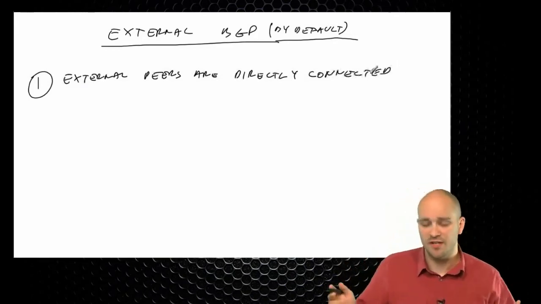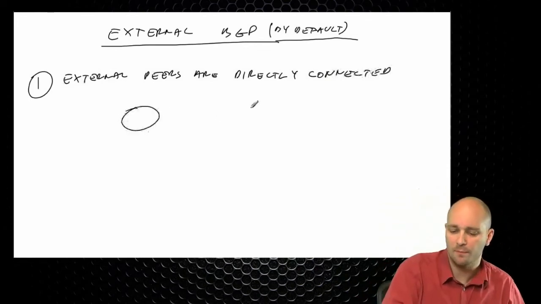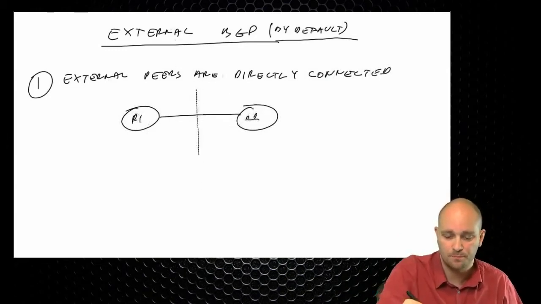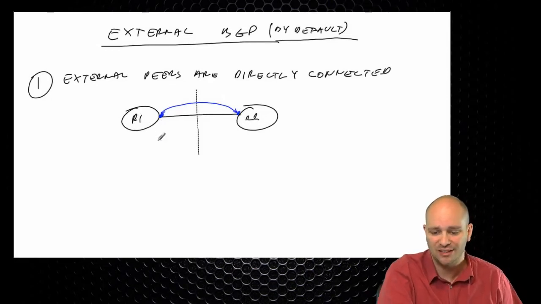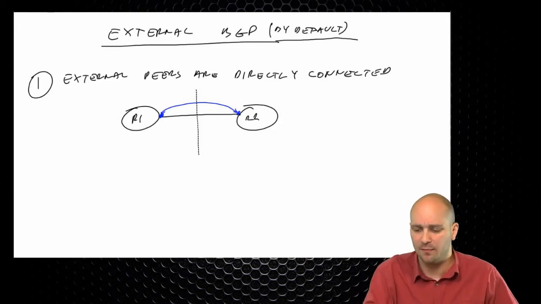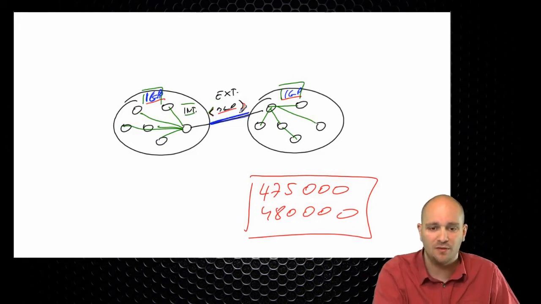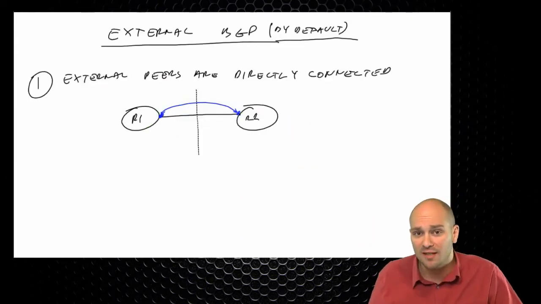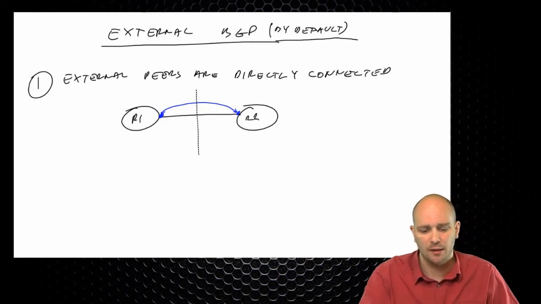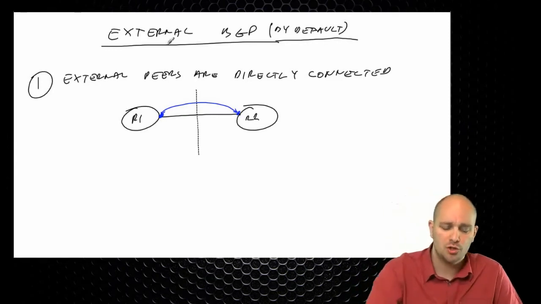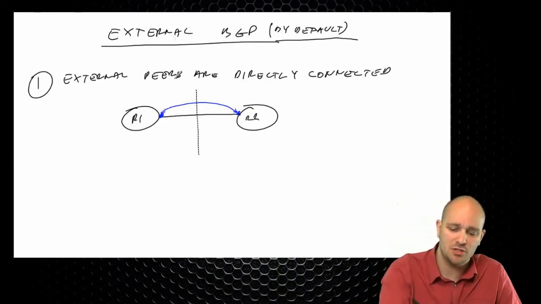This rule exists for various reasons. When we have directly connected neighbors — let's say R1 and R2 in separate autonomous systems — the expected peering is supposed to be happening between these interfaces because these are the directly connected routes. The assumption is that BGP will be the only protocol running between these two autonomous systems. If the routers are not directly connected, we are not going to be able to establish the connection without a helper protocol. To sort of ensure direct connectivity, BGP messages for external peers are by default sent with TTL 1.